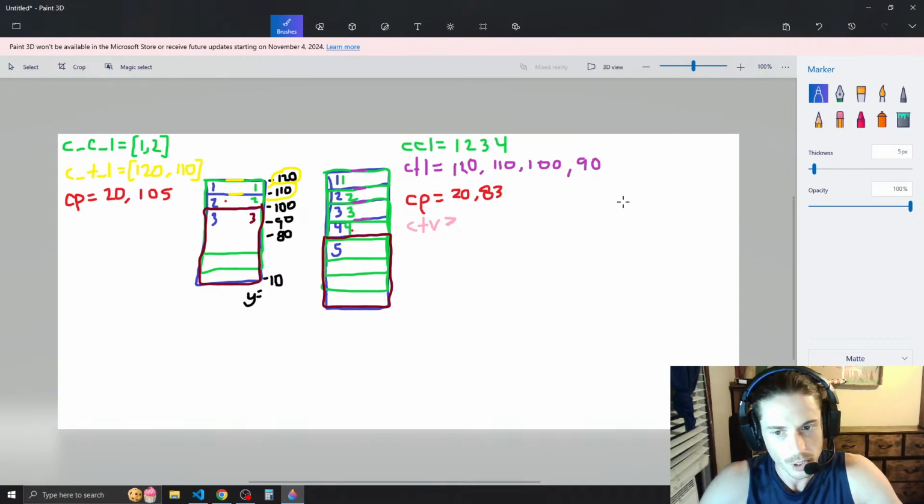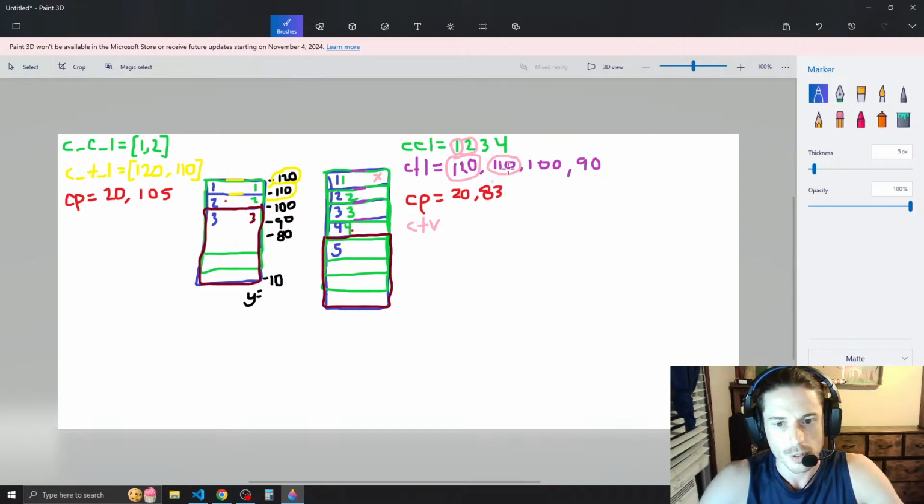So I'm pretty sure we could just do the same thing where we check where the click card ends up being the last of the list. I just wanted to visually make sure of this. So anyway, the CTV for the number 1 would be 120. When you compare that against 83, is it greater? Yep, it's greater. So it's not this one. This isn't our click card. Then we check number 2, and for number 2, it's 110.